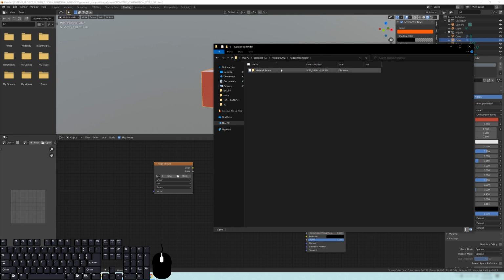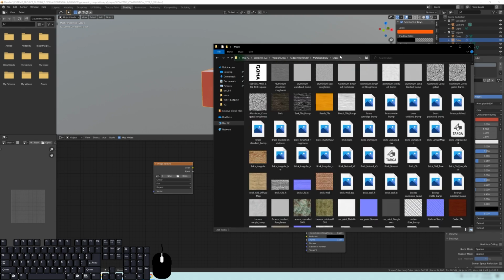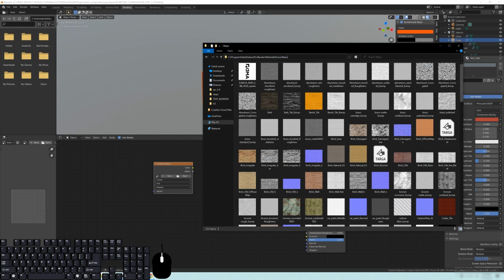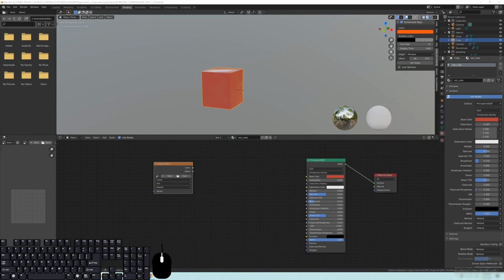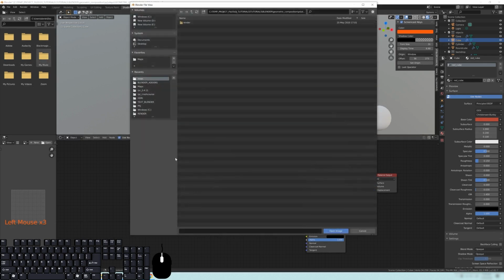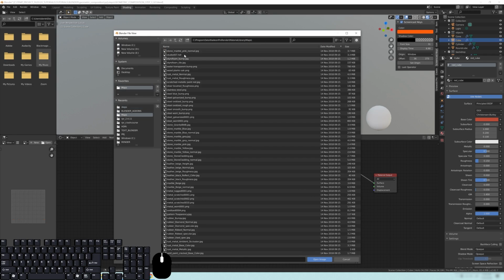Double click in there and you'll see Materials Library, and double click inside of there and you'll see a Maps folder. That is where all of the image maps are being held as of right now. So if we select this path here and hit Control C a couple times to make sure that it's actually copying, go back into Blender, click the Open button, and then in the top right here, click in here and hit Control V, Enter, and this is where you'll see a bunch of images.